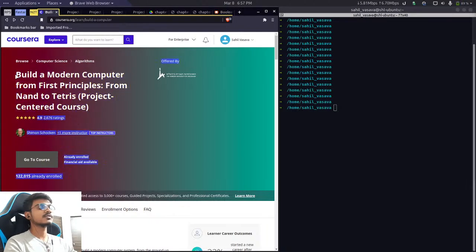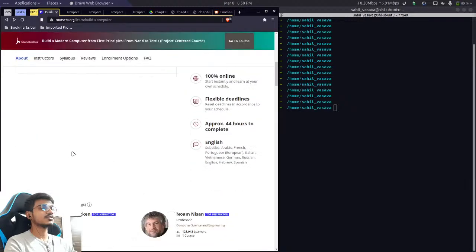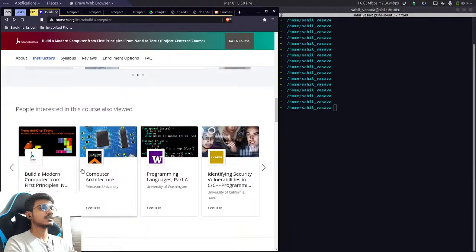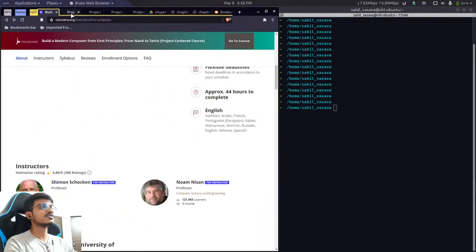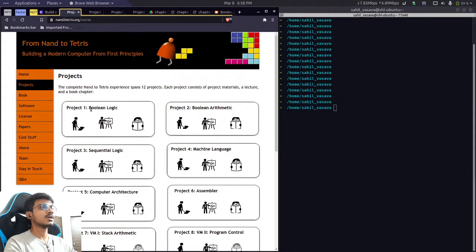I was going through this course, Build a Modern Computer from First Principles from Nand2Tetris, and I have already completed 2 weeks. I also recorded the project sections of the first and second weeks, which included Boolean logic and Boolean arithmetic.